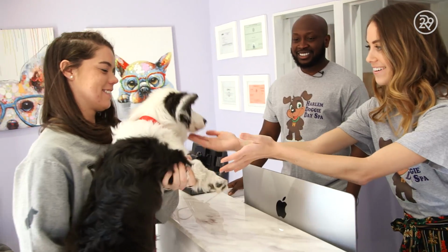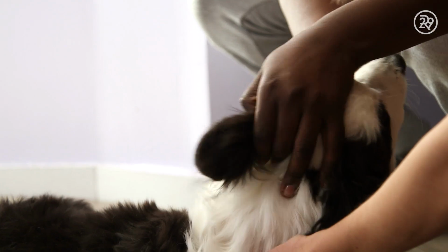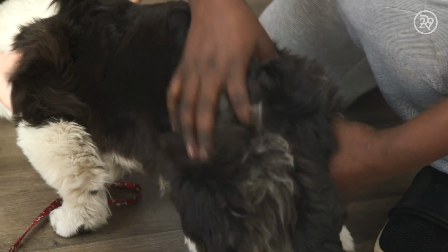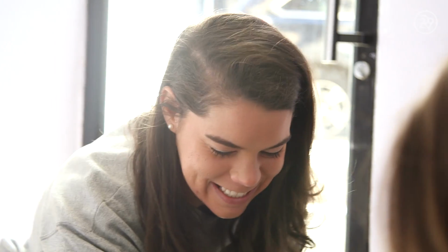Hi, Bow Bow. I got lucky here. When looking for a puppy to groom, my close friend Sarah offered up her dog, Bow Bow. Now, I've known Bow Bow since he was an itty-bitty pup, so thankfully he already felt comfortable around me. During the assessment period, we spoke to Bow Bow's mom to see what she was looking for. It's just a nice clean trim.